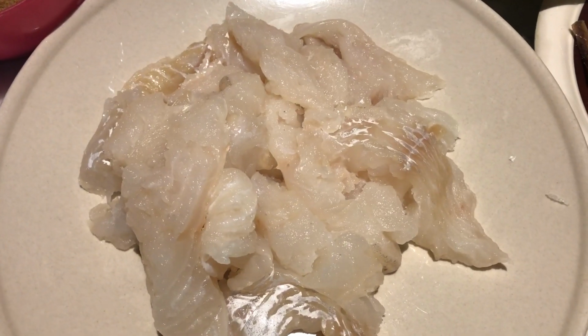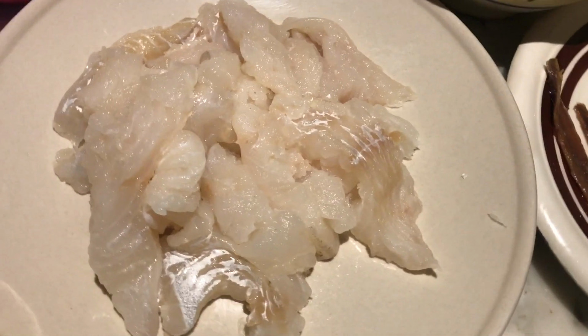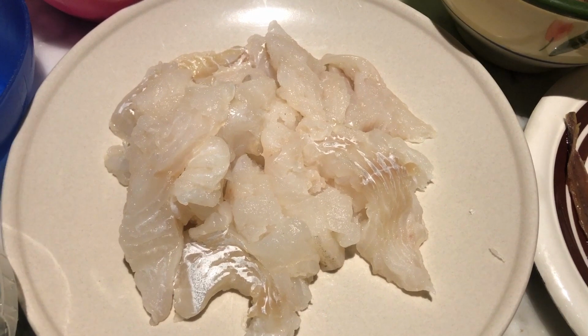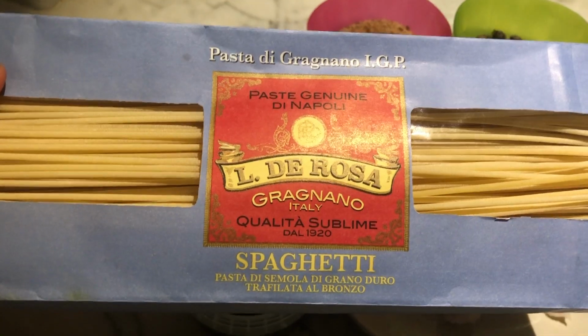And then our fish is 270 grams of fresh cod that's been cut up into strips. Along with the capers, olives, and anchovies, this fish is going to be put into the center layer, so it doesn't need to be too artistic.